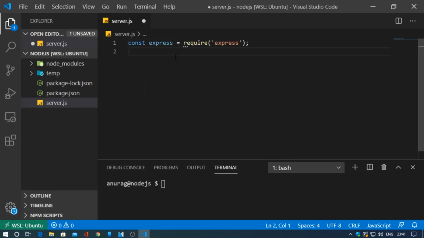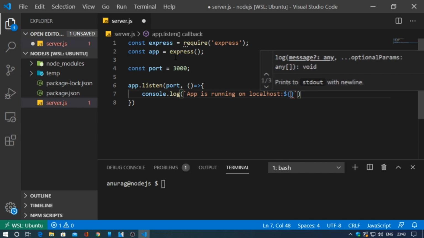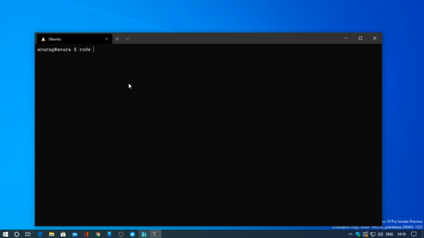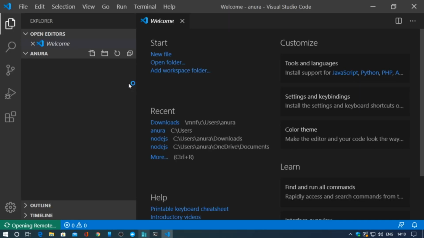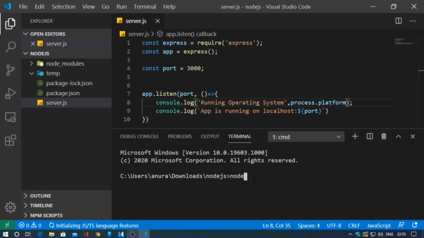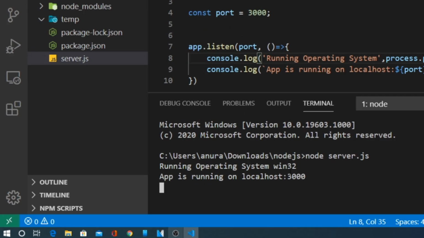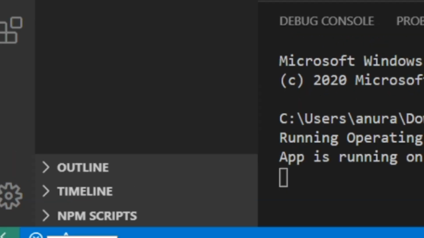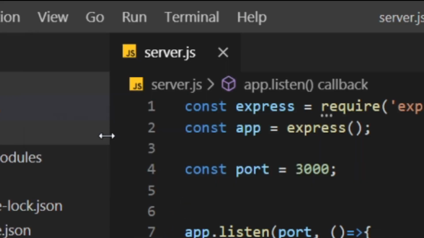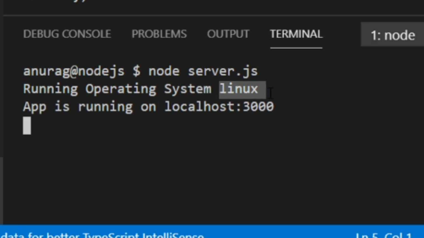Second, if you are a web developer and you use VS Code, then there is good news for you. You can use VS Code inside of WSL. You can go into any folder that you want to open with VS Code and you can type code period. Or you can open Visual Studio Code. Then if you have the WSL extension installed, you can reopen a remote folder in WSL. Basically, it will run your VS Code instance on Ubuntu.